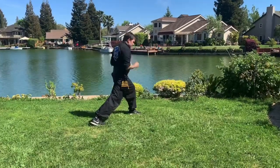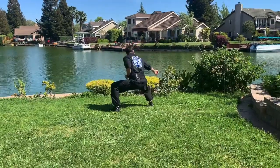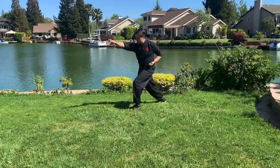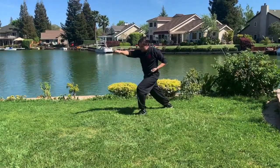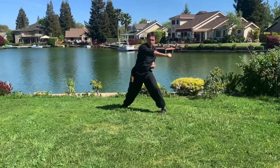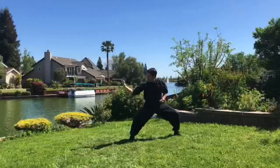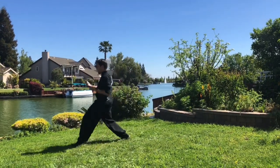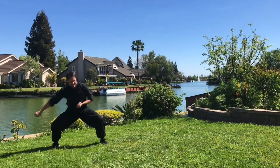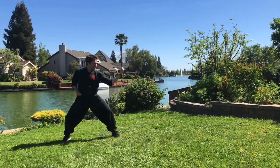From here, we're gonna set the fists, kick, and step forward, yum chop. We do a jin choy, turning the waist, a jin choy, really bending the knees, turning the waist here. Then we step to the side, ping zhang, winding up like we're pulling something, and then kwa choy. Now, we step forward, yum chop. Step forward, yum chop in a nice horse stance. Then we turn, ping zhang, kwa choy, getting a nice wind up.